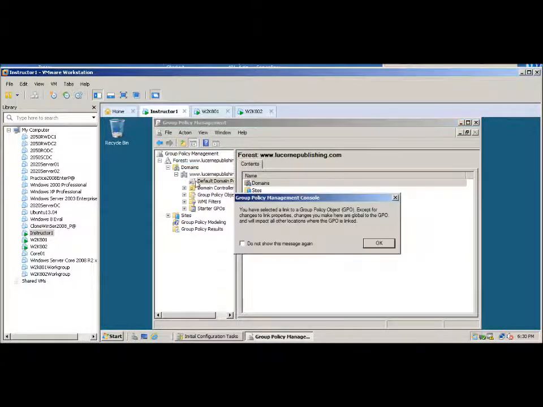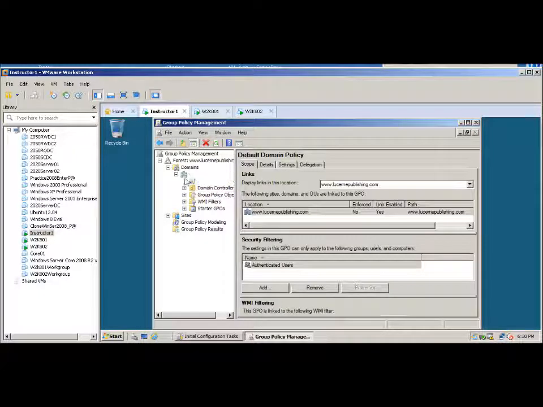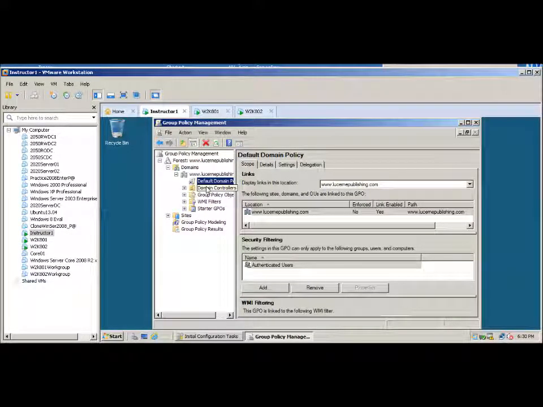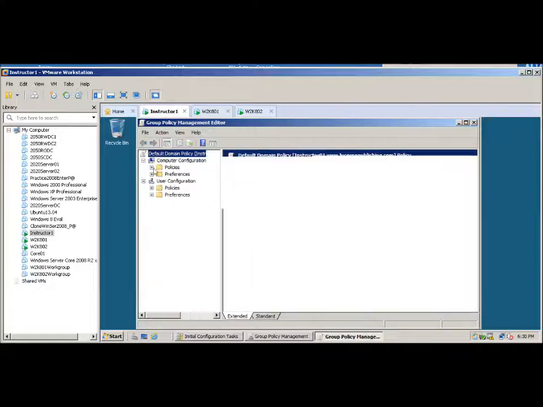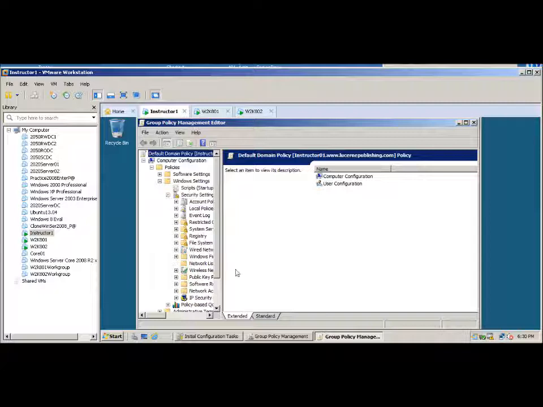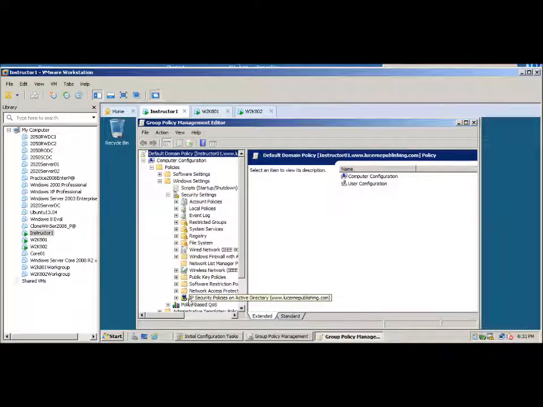Let's click on the Default Domain Policy, and we're going to do an edit on it, and then we're going to Computer Configuration. We're going down to Policies, Windows Settings, Security Settings, and then we're going to scoot this over here.